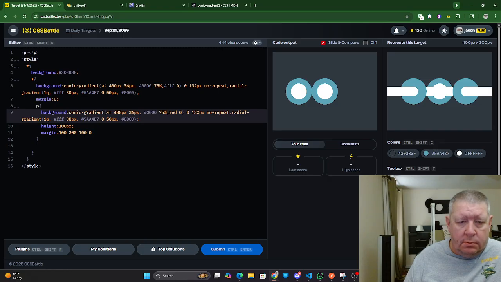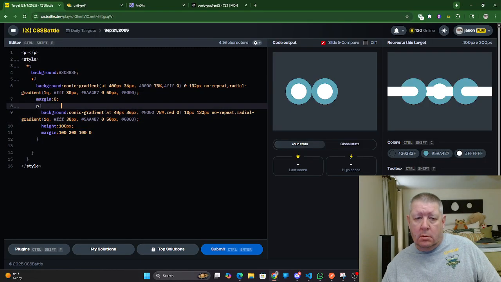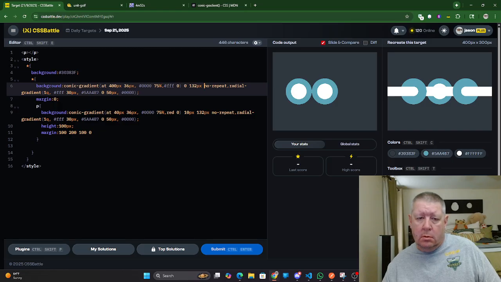Boy, I'm being dumb on this one. Conic gradient. Let's just start changing random stuff. 75 and 0's fine. 10 pixels. What part am I not getting? Why?